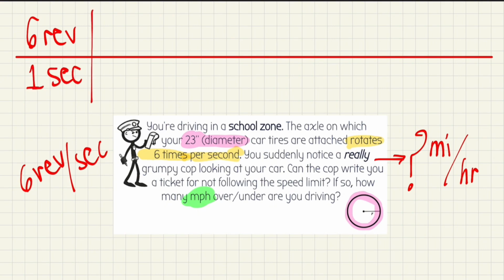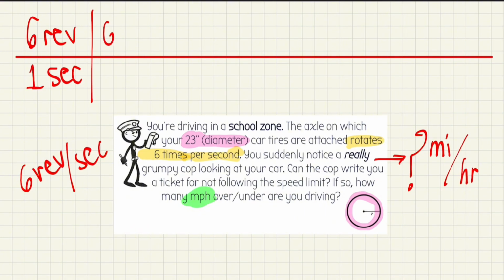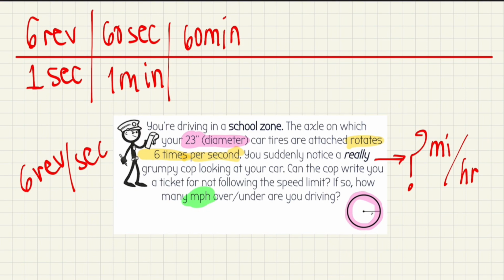Now, like I mentioned before, just persevere, push through. Even if you don't see how you're going to get to the finish line, what could we change? Well, we can change seconds into minutes, and then minutes into hours, right? So I need seconds on top to cross it out. That's 60 seconds equals 1 minute. Then I can say 60 minutes up top, so minutes cross out, and that is 1 hour. So where am I right now? Well, seconds are gone, minutes are gone, so I'm in revolutions per hour.